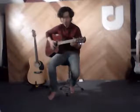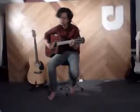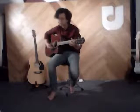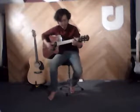So again, I'll repeat the four chords. The first is D minor. The second chord is A minor. Then the third chord is C. And the fourth chord is G.